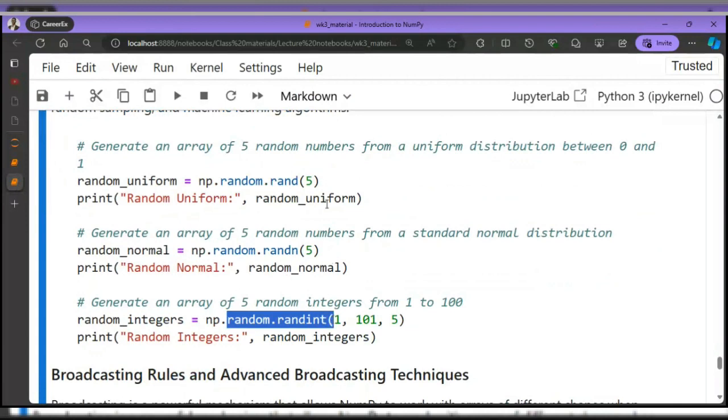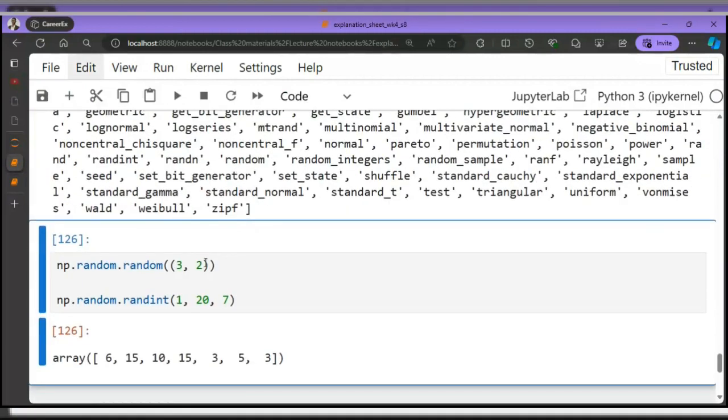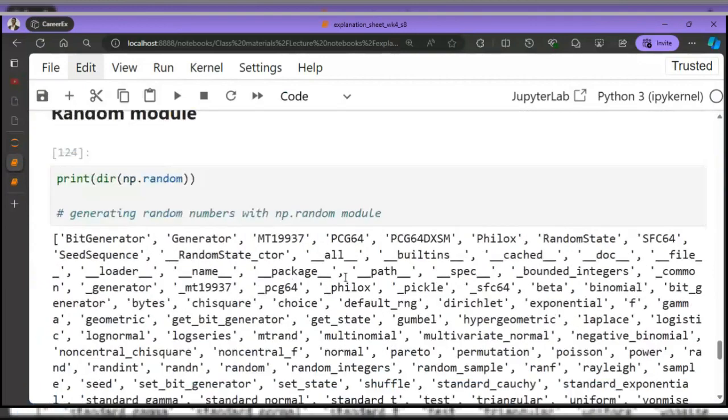All right. So that's it. You can explore more on this particular random module. And in the subsequent classes, we'll be referencing all these things that we'll be talking about. So that's it for today's class. We've come to the end of today's class.